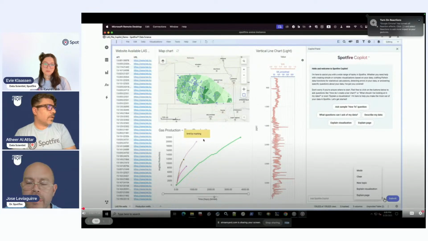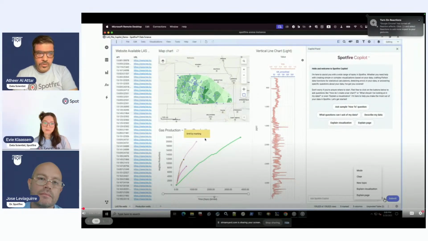This is another use case of using the Copilot on unstructured documents in oil and gas. What we're going to talk about right now is that we parsed drilling reports from one of the open source data sets, the Field.